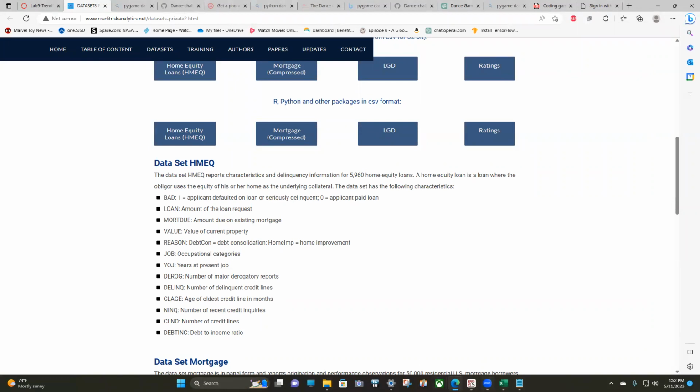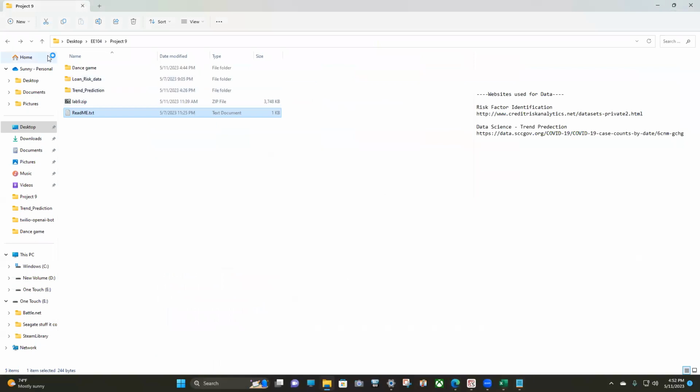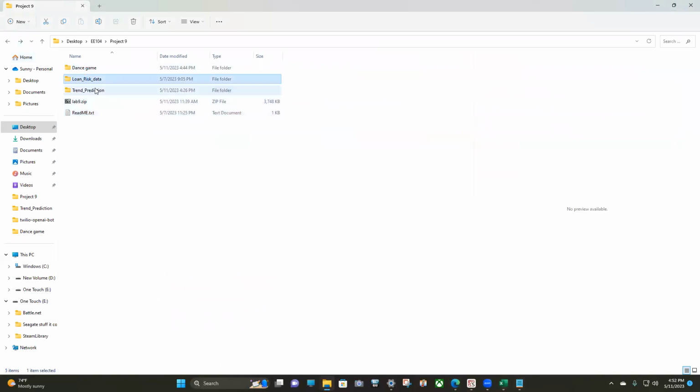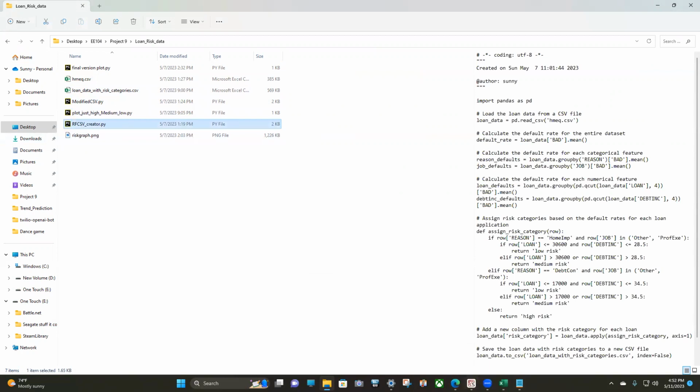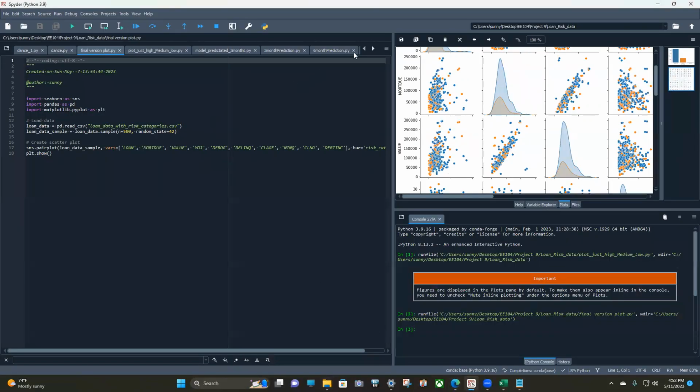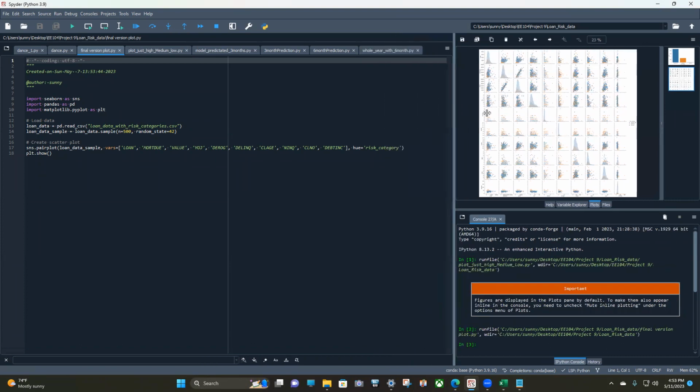Yeah. So what I did with this is I made this code right here, loan risk CSV creator. Yeah, I made this guy right here. So let me just show. I'm not gonna run it, but I'm just gonna show what it is. What is audio settings? Why does it keep coming up? I'm gonna dock this. Yeah, I'm gonna fix the plot window. There we go.